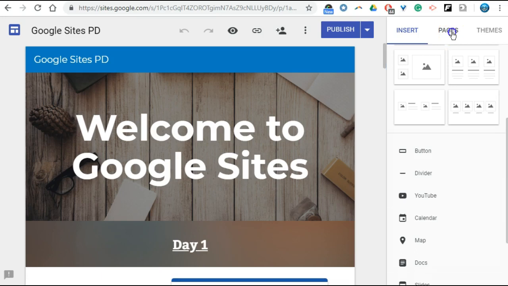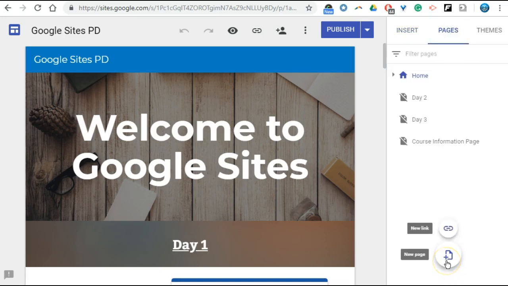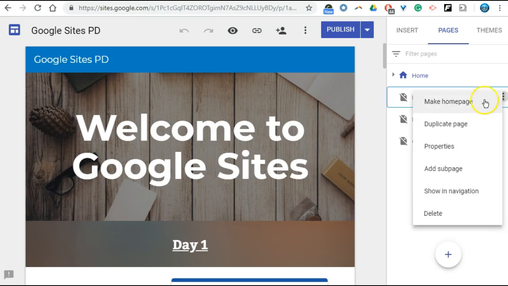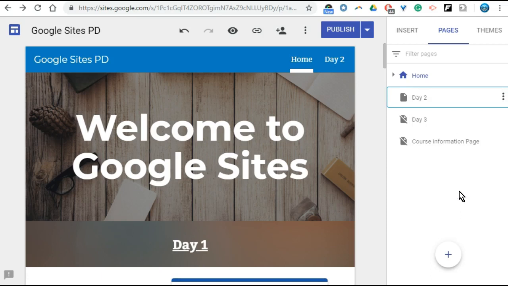So if you click on pages, you can add more on by clicking on this little plus button. So you can add on a new page. You can see here we have day 2 and day 3. Now you can't do anything to that because so far it's been hidden from you. For example, myself and Allison are working on day 2 or we're working on day 3 and we're not ready for you to see it. We keep it hidden from you. So over here, when you're ready for people to see it, you can go ahead and put show in navigation. And now you see this little button here. You can click on day 2 and now navigate over to day 2 site.